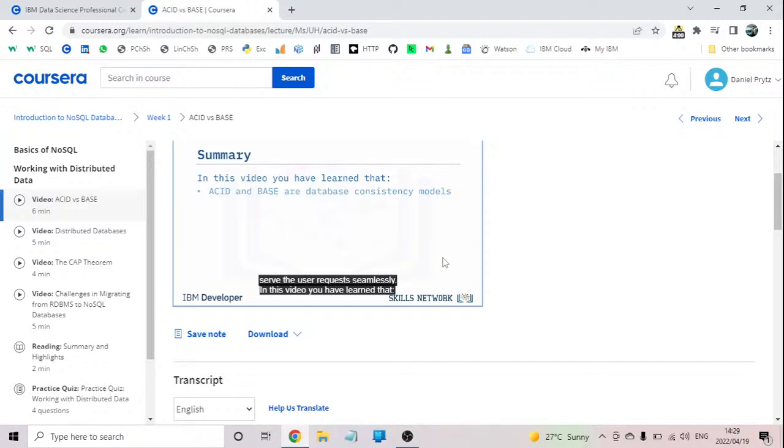Can I summarize it without looking? Okay, ACID you would use for financial institutions. You don't want a transaction to go through when it shouldn't, because then money can be debited instead of credited, so you want it to be atomic. For worldwide services, you always want them up and running, and if the system goes down, you want to be able to back it up. Okay, let's keep going. Yeah, that does sound right.